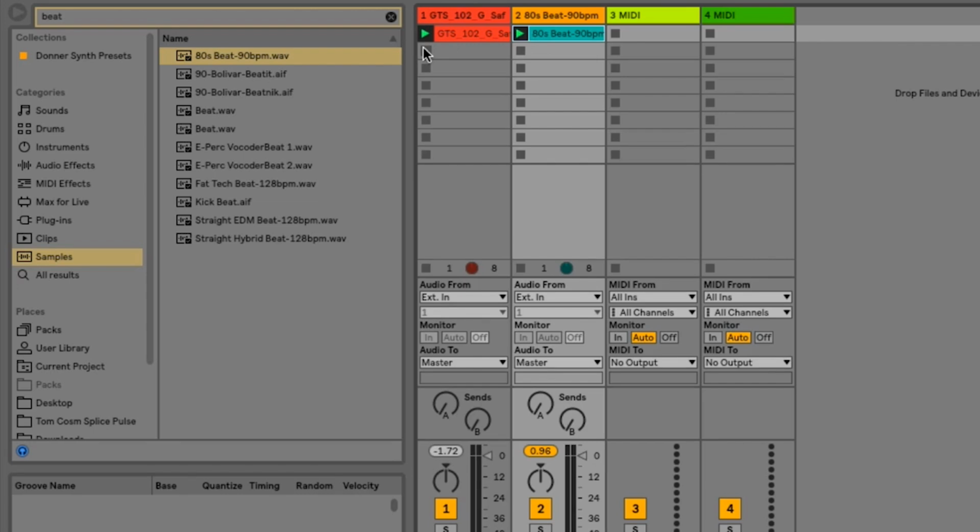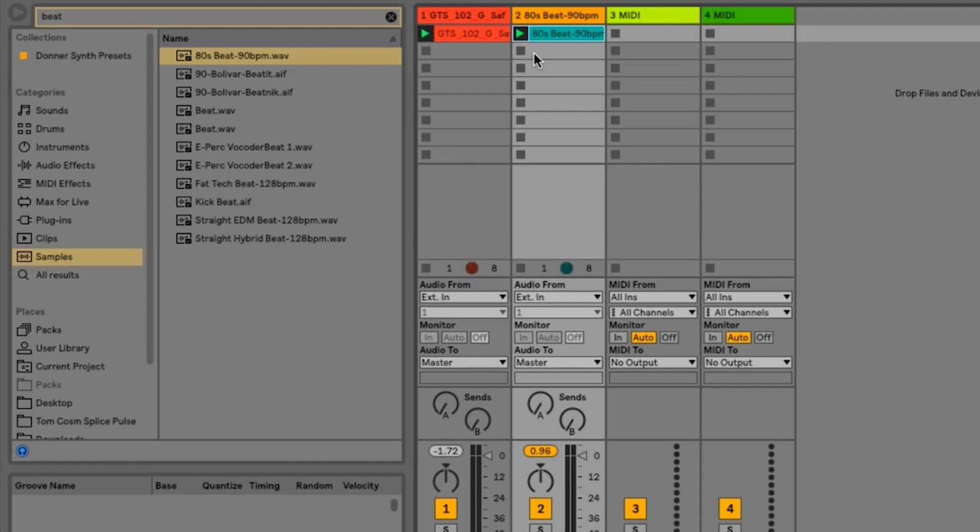The second thing you probably noticed is that they both triggered in perfect time. There's a reason for that. It's called warping. It's one of Live's superpowers. We're going to dig into that a little bit later. It's quite intense. But for right now, know that almost everything that comes into Ableton will likely be warped and is designed to immediately work at the tempo with everything else that's playing.